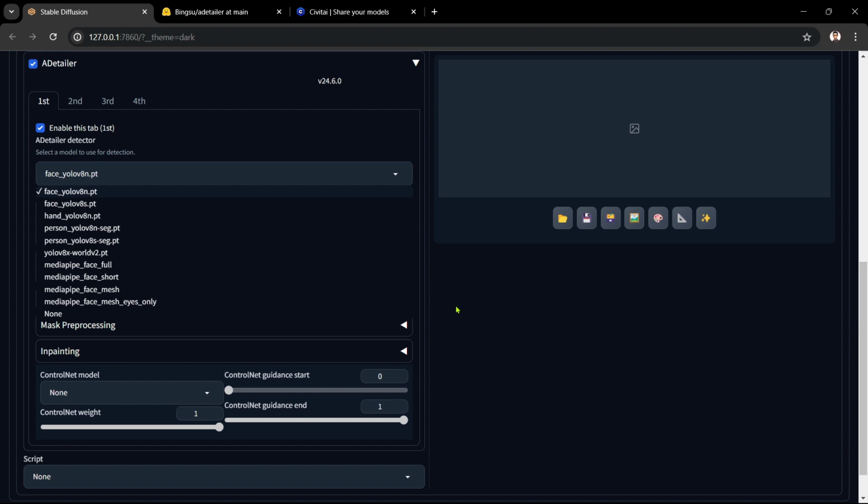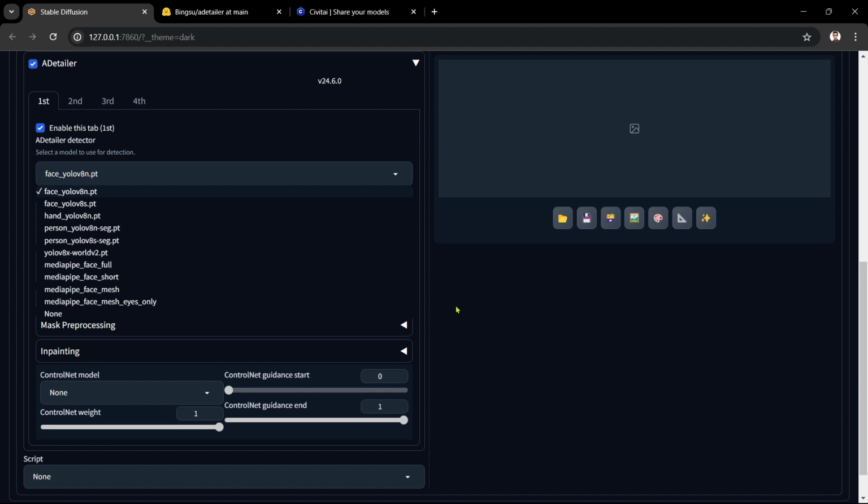YOLO and MediaPipe models detect objects in different ways, which affects the final result. I generally find that the YOLO models produce better results than the MediaPipe models. However, there have been a couple of times when a MediaPipe model has detected some difficult faces better than the YOLO face models and ended up producing a better final result, so it's worth having them both. YOLO doesn't currently have an eyes specific model, so I stick with the default MediaPipe eyes model.